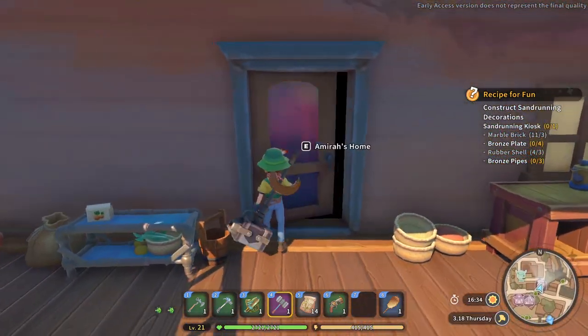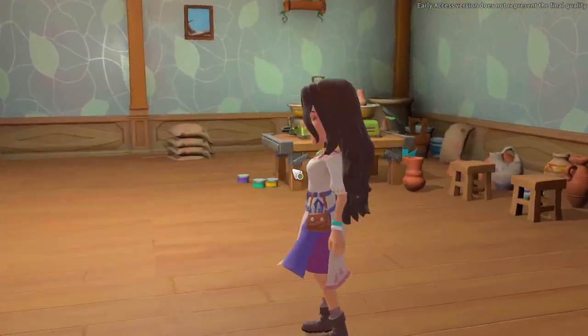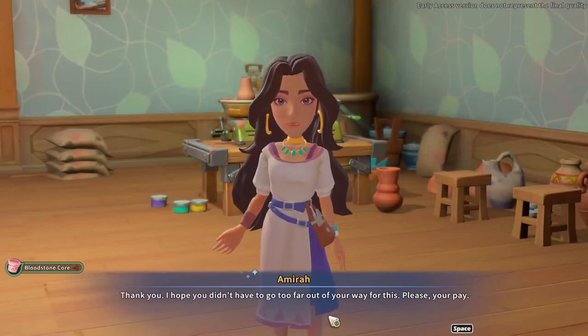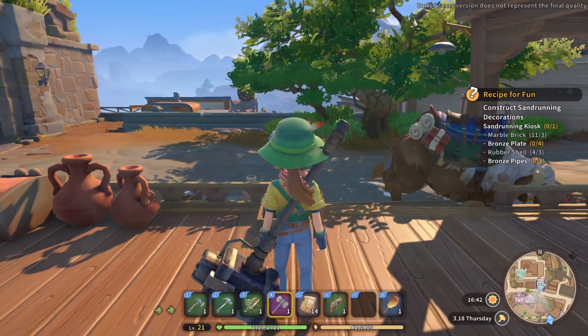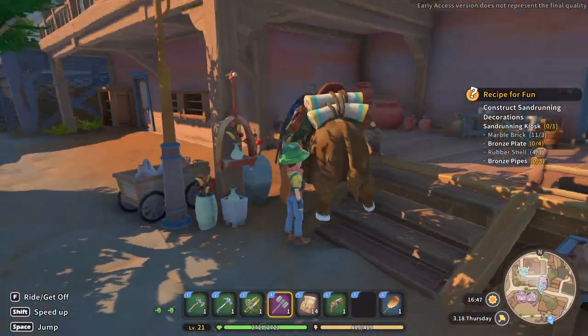Yeah, first time driver. There we go. Hi. Yes, commission, commission, commission. See ya. See ya, lovely. Another 769 golds. That's very nice. I think I can have this train done tomorrow. I just need more bronze. We need more tin. Okay.